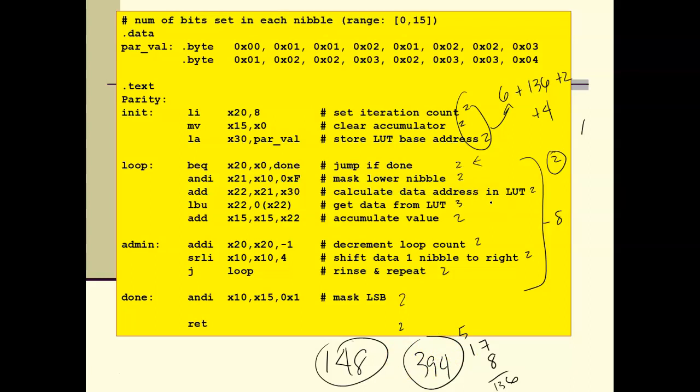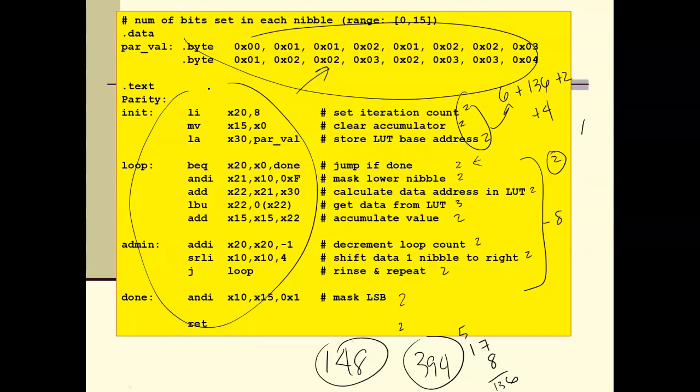So the advantages are it operates faster. The disadvantages are it requires extra memory to store the table. And obviously the program itself is longer, so it takes a little bit of extra memory to store the program as well. So this is a classic trade-off. You, the programmer, have to decide which is the better way to do it. Once again, that issues the same result. One does it in about 40% of the time as the other one, but requires some extra storage resources on the microcontroller. And I think we're going to call that done for this problem.